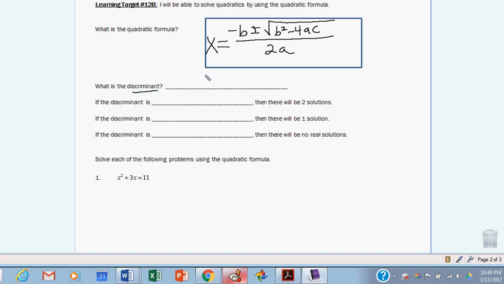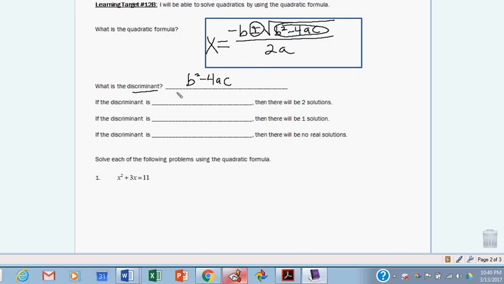It's the discriminant. The discriminant is so important because it tells you how many answers you're going to have to a problem. And here's why. I just want you to think about going through a problem. The discriminant, hopefully you can see, is up here in the square root. If we have that actually come out to a positive number, like let's just say it comes out to 25, we all know the square root of 25 is 5, so we have this thing called a plus or minus here. So that means when we find our answers to the problems, we're going to either add that 5 or minus that 5. We're going to get 2 answers to that problem.